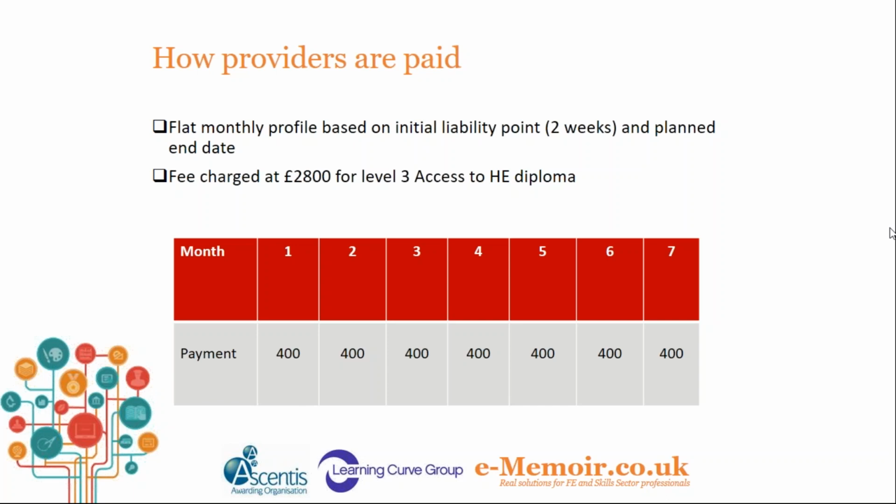So obviously, if you've got a 7-month program, month one could have been May, and then month seven could have been, for example, December. So you are going to cross financial and academic years, and obviously when you make growth requests, you can ask for a different split from what is normally the financial year.